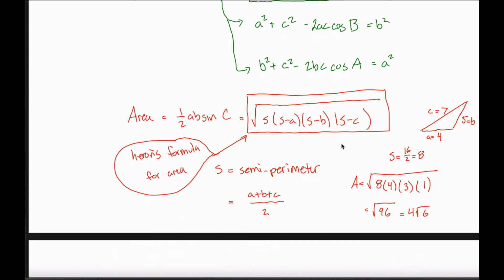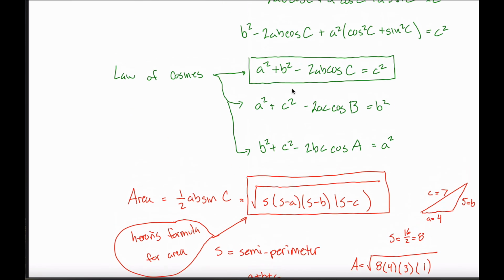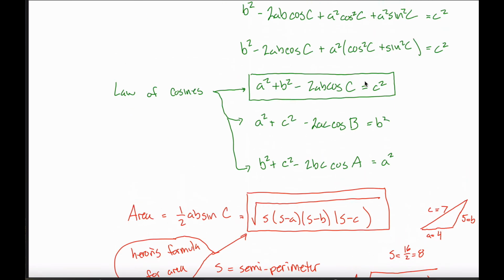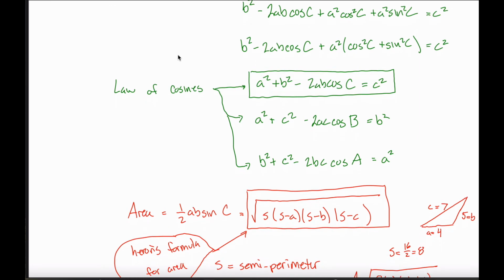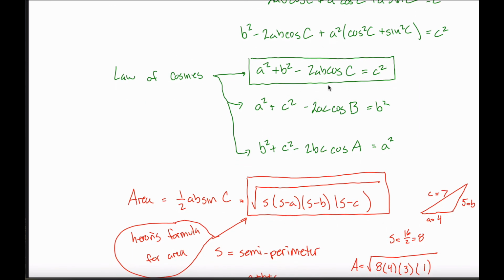But trust me, the law of cosines and our old area formula produces this formula for the area of a triangle. And so because this is a consequence of the law of cosines, it's typically taught with the law of cosines. This is, I don't know, 10% of this section, and using the law of cosines is 90% of this section. So what I'm going to do is make a couple more videos that show examples of how to use the law of cosines.